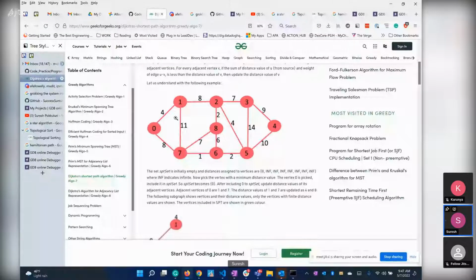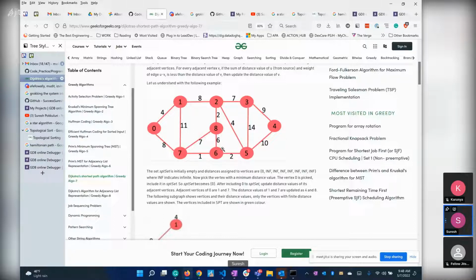We don't know. Which is 12 here. 12 plus 7 is 19, and then 19 plus 9, right? So this could be longer, this could be the easiest path. So it will find all the paths, and it will tell you, in order to reach 4 from 0, what the distance is. It will tell you all the different shortest distances of each node from 0.